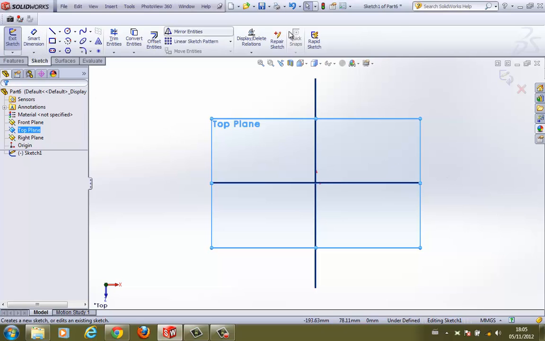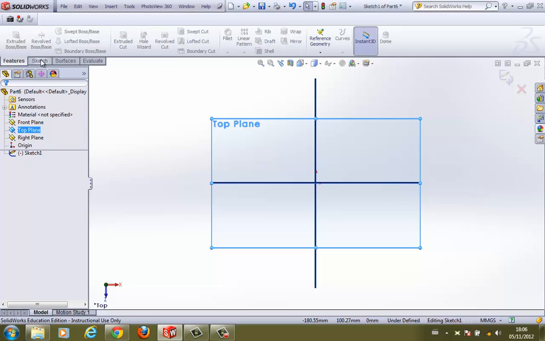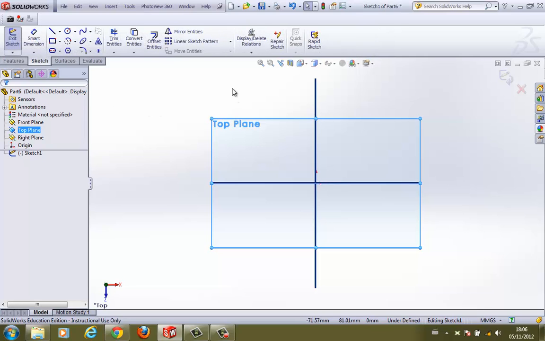As you can see, the toolbars have changed. This is where we were earlier. We are in the sketch environment now. There are a few indicators on the screen that say we are in sketch. If you landed here accidentally, you need to know that this is a sketch environment. You can read indicators like so. Up there it says Sketch of Part. We have this near the clock where it says Editing Sketch. Over here the sketch is below the gray line. That means it is work in progress. We have a big icon up there that says Exit Sketch. So all of these are the telltale signs that we are working in a sketch now.